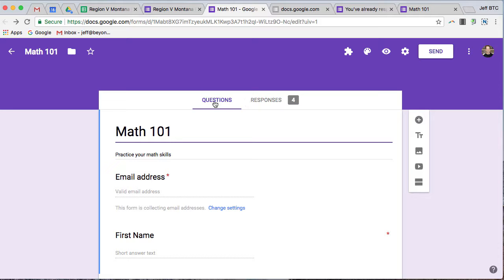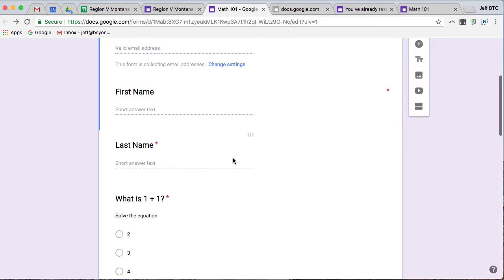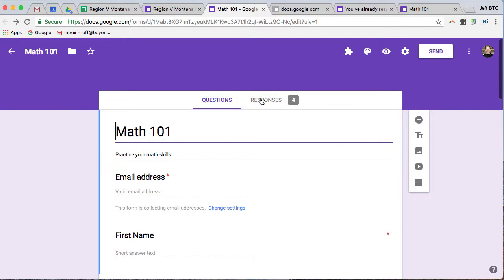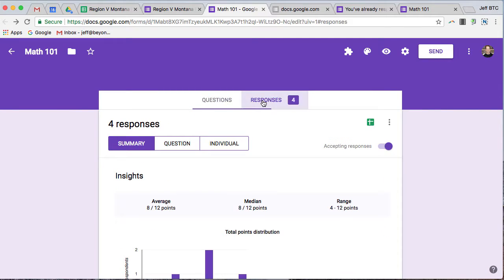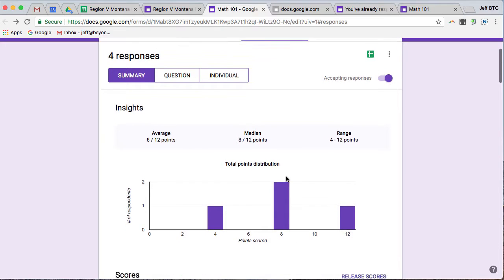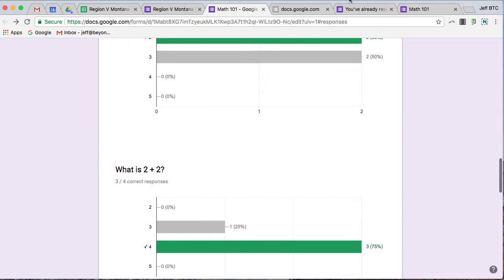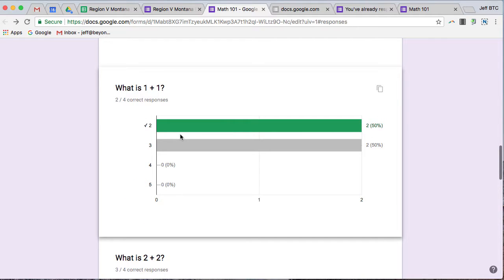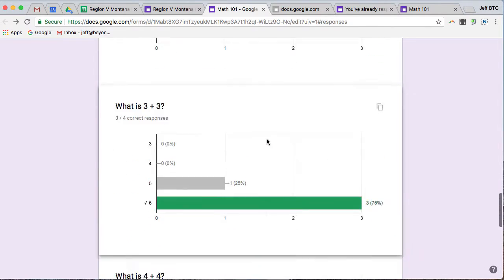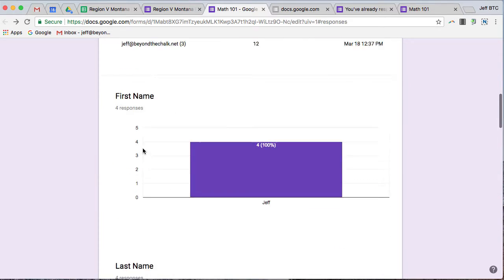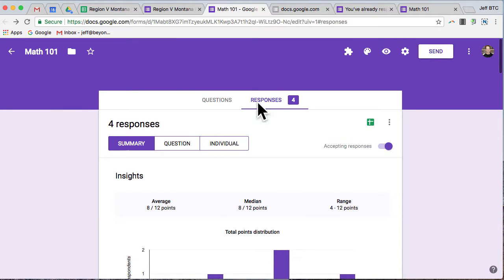What I wanted to show you is some of the data that we can look at. I know we showed that under responses here, we can look at the different types of questions and the number of individuals that got the questions right. It gives you a nice little breakdown here of these different multiple choice questions, and it's really easy data to look at. Again, it's just under responses.